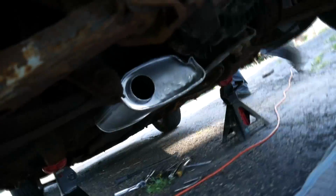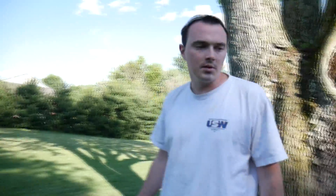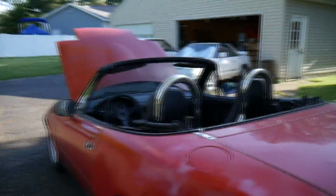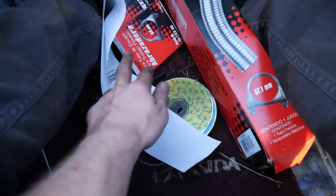It's not broken open. Alright, so we gotta go get a pipe to come from here to there. So, like 10 inches or something like that. 2 1/4 or 2 1/2, right? 2 1/2 to slip over the crappy welds on the little back pipe there. Okay. We got some flex pipe, 2 crimps, and some sort of adapter. It should be enough.